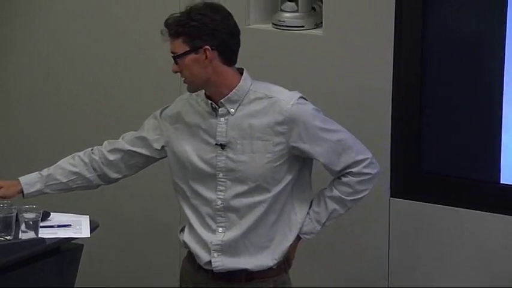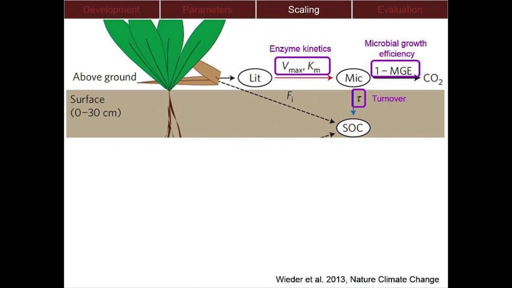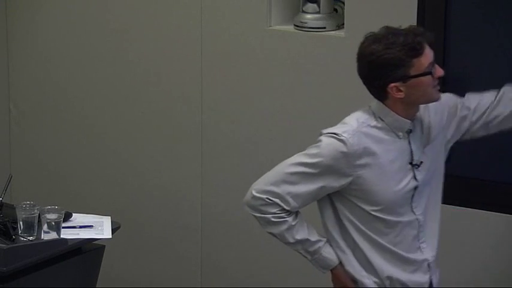Yeah. So actually, I'll show you a more detailed structure just now. So we took this structure in collaboration with Will Wieder and Gordon Bonan, who are climate and biogeochemical modelers at NCAR in the US. And we represented some of these mechanisms in a new version of a model that we could scale up to the global level.